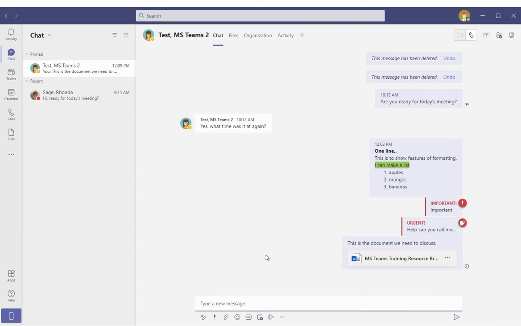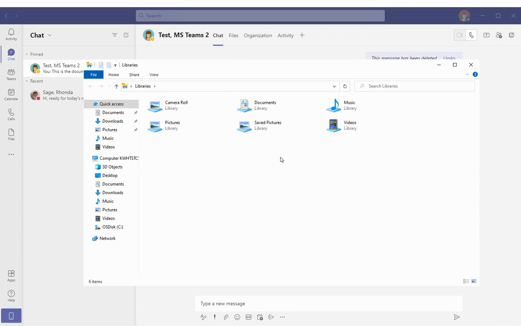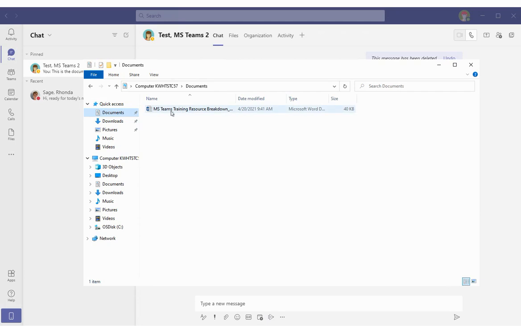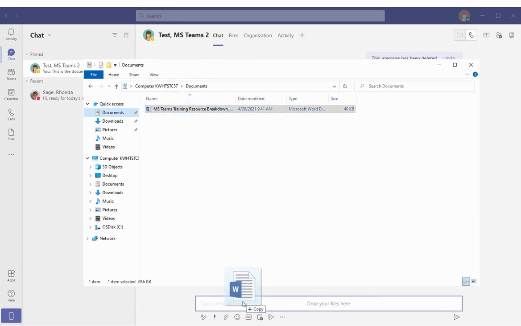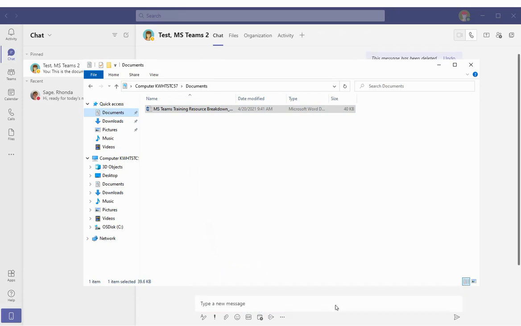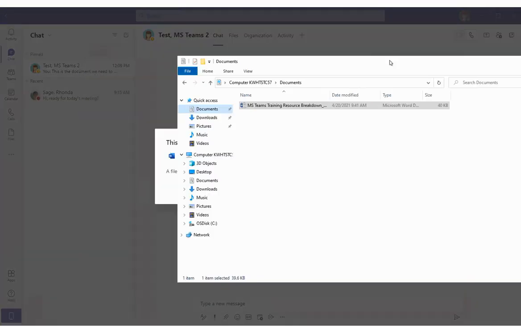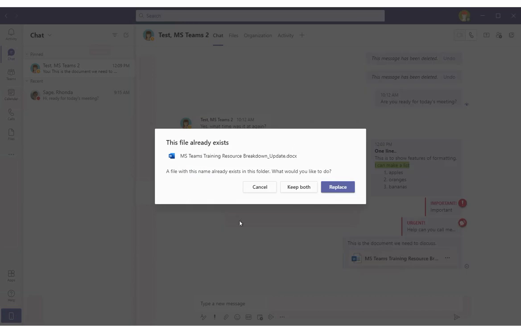For those of you that are wondering, yes, you have the ability to drag and drop. So if you open up your files, wherever they live on your computer, you can then go find your document. I have found it, the same document. You can left click and drag it, and you'll notice it says drop your files here. It's also a copy command, not a move command. And we let go, and there it goes, and it goes through the same process as we did already.